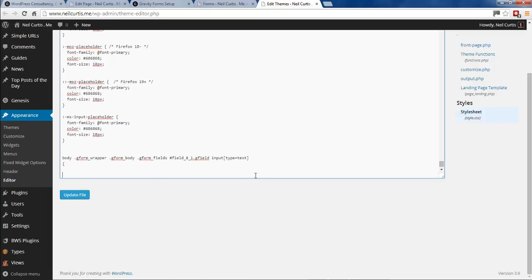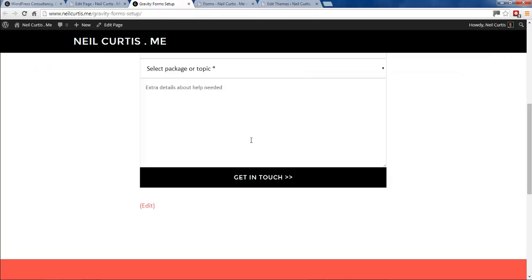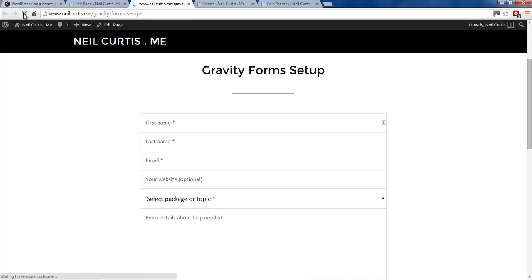Okay, so I'll just put open and closed curly brackets. Let's update that. And if we refresh this page, nothing will happen because we haven't done any styling yet. But now we've got this field targeted, so we can do some styling.